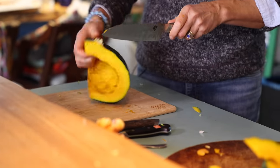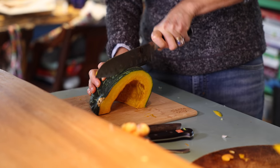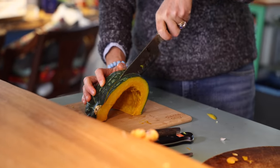Don't let this difficult job be prohibitive, because I think it's really worth it. It is gold in this mine of kabocha.